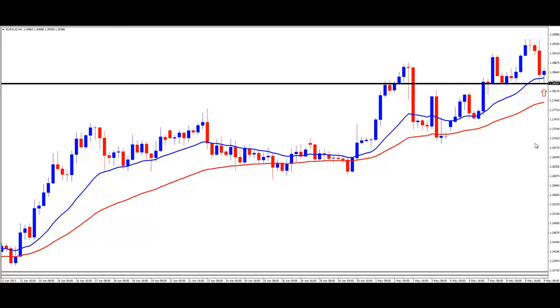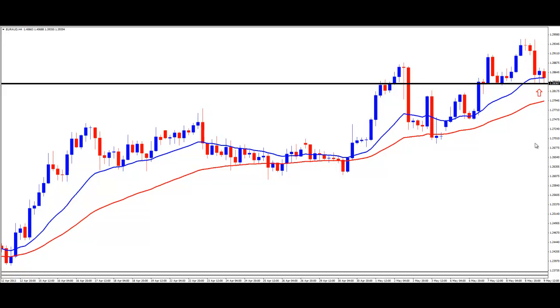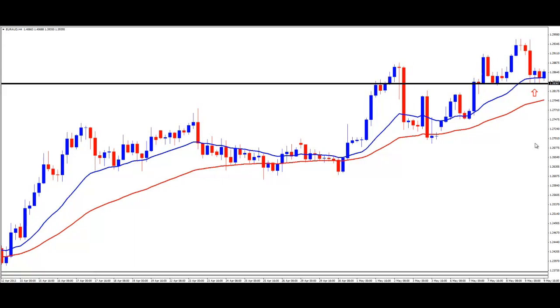Off the high of that bullish pin bar, we've got higher highs and higher lows, and actually we wouldn't get triggered into that trade. We get an inside reversal bar there, which doesn't do a huge amount for us, so we cancel the order and wait for the next setup.